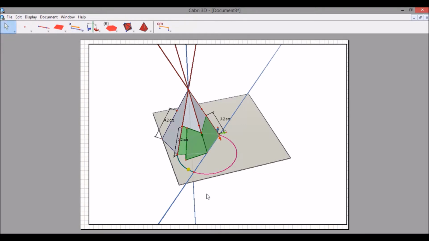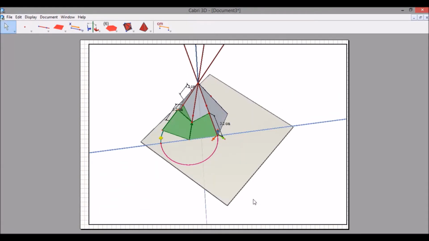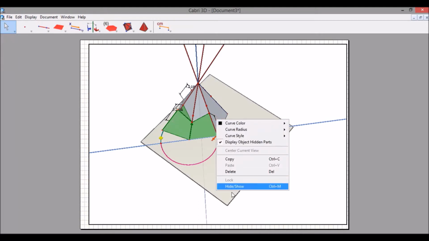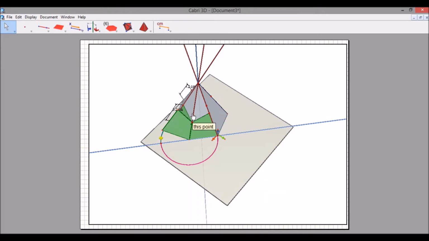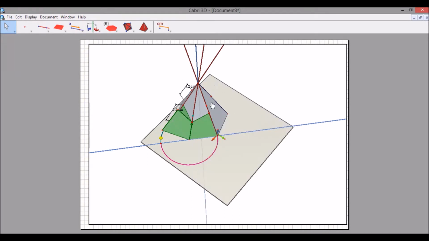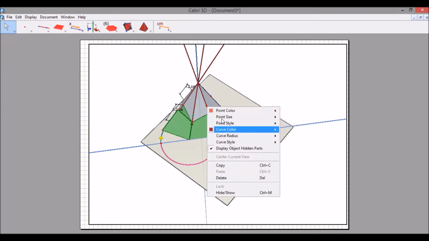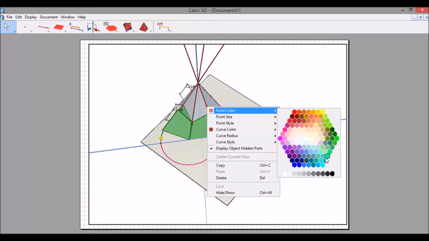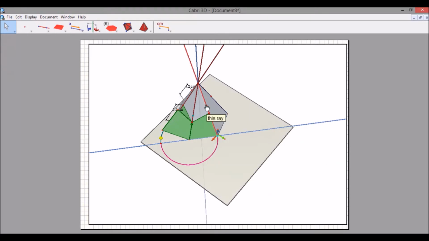Okay, first of all, let's look at this. As you see, we have many points, many distances in here. Let's make it clear and let it be hidden again, and let this point be different. Let it be blue and again blue.